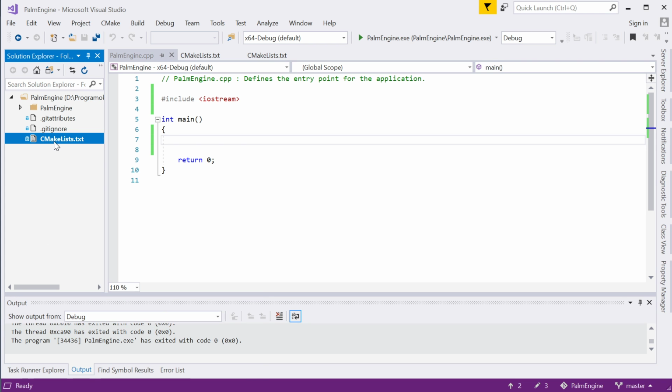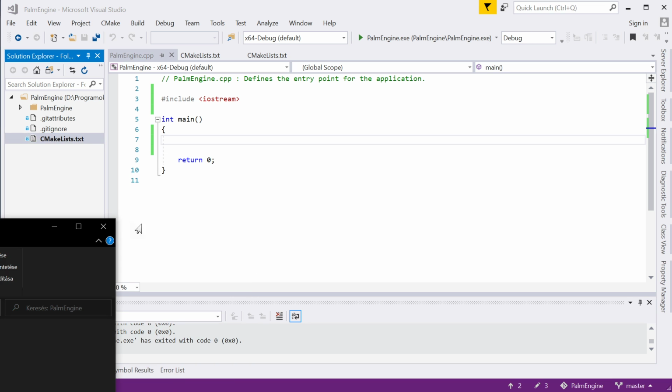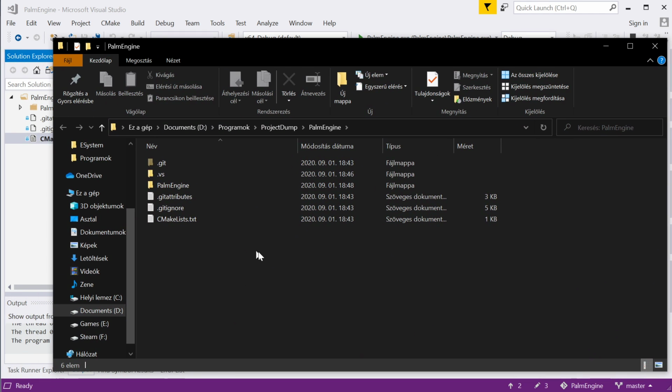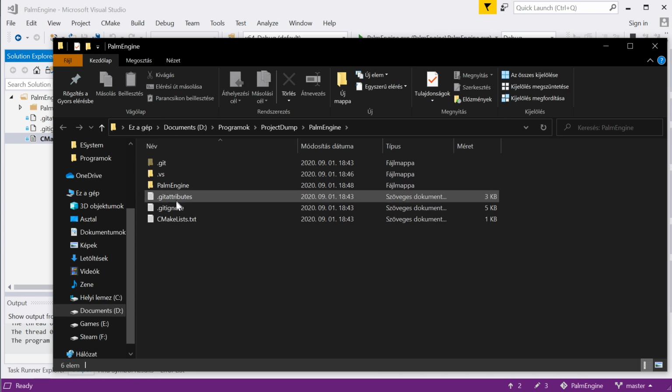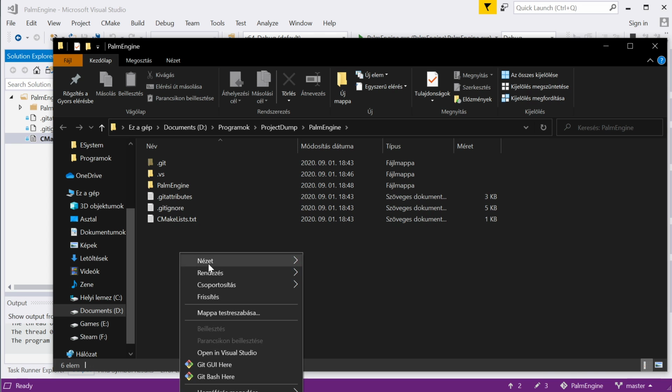You can do something like this. You can open up your terminal or your full directory where the root of your project is, the project root.